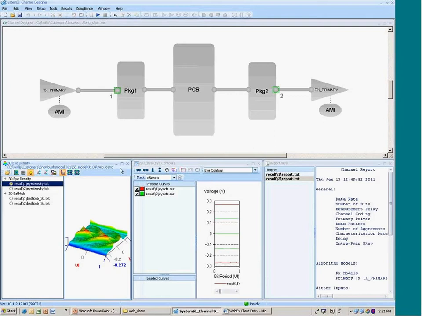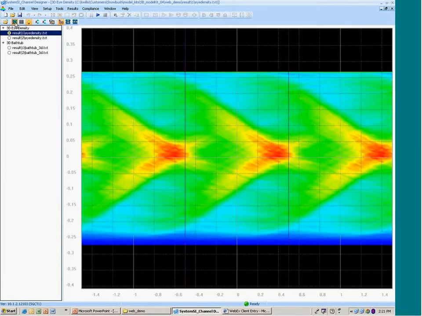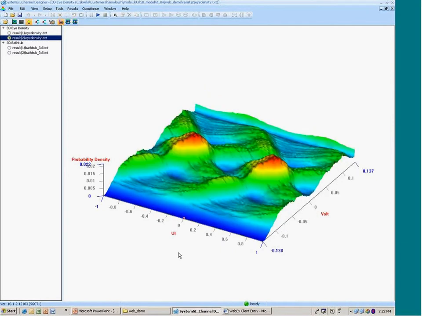Now the first simulation I ran was with no equalization, both the TX and RX equalization turned off, and you can see if you take a quick look at this, the eye is closed. So there's no opening here at all. If we look at the second result, this is with the equalization turned on, both at the transmitter and receiver, but no back channel communication.